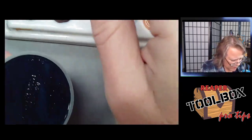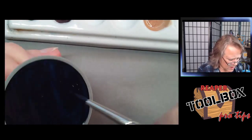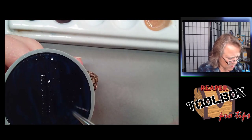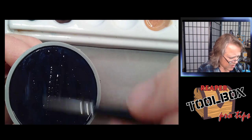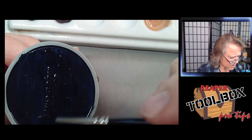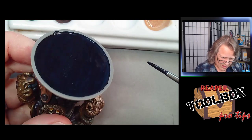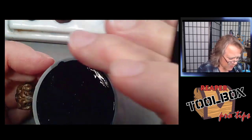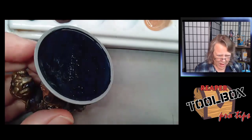Then look at it, see if anything is, you can still see some lighter streakiness. So since it's still wet, I'm going to apply just a little extra paint. But even with that little bit of streakiness, once the paint starts to dry, I have to stop. I'm going to say that's good. We can still see a tiny bit of streakiness, if I look really close, but in general, this is good. Then you let it dry.